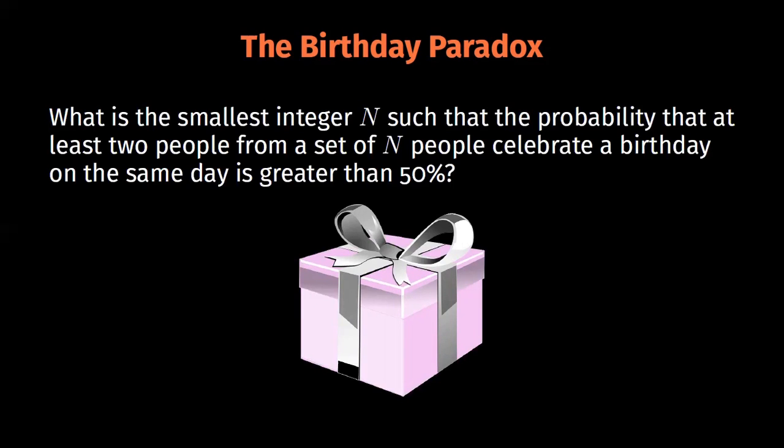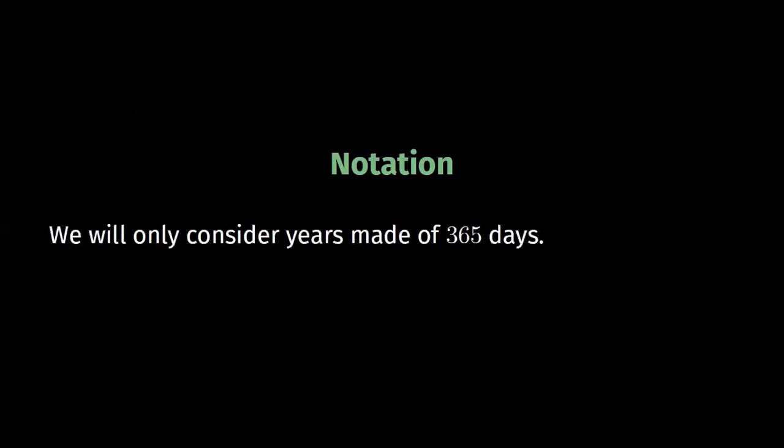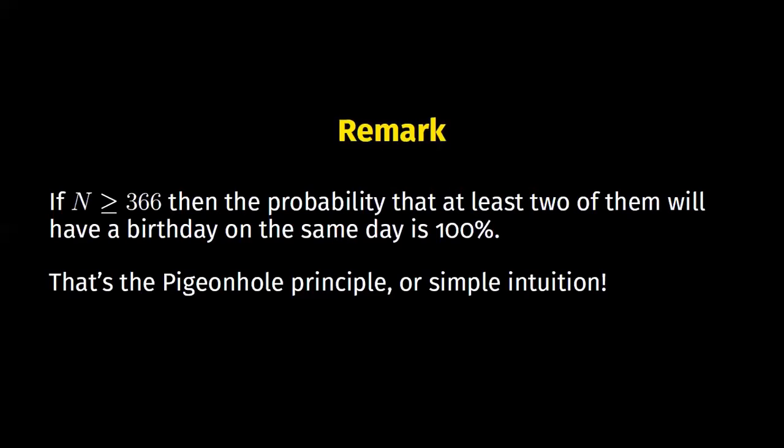We are going to prove this in a very elementary way, without introducing any big theory. Before we proceed, let's just agree that we are going to consider years with 365 days. That will be easier for us. Also, it should be clear to everybody that if there are 366 people, then our problem has an easy answer, because there are more people than days, so obviously at least two people share their birthday. Step by step, slowly but not too slowly, we are going to reply to the first question.